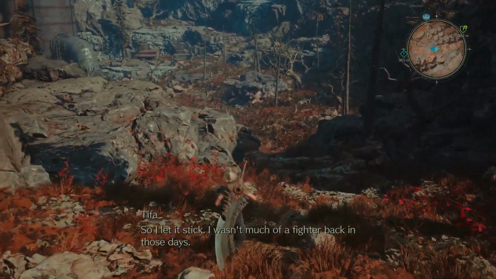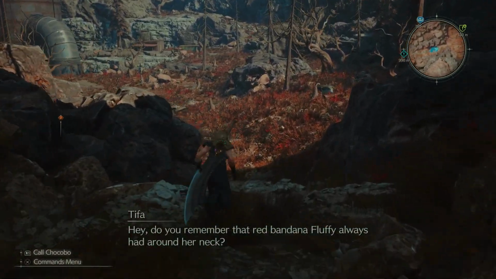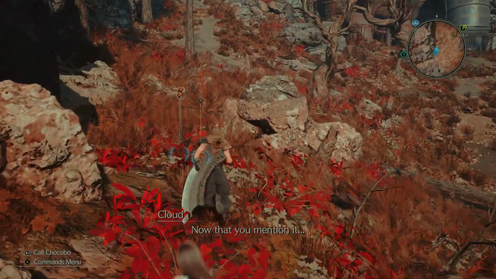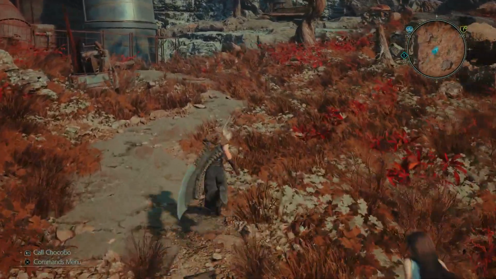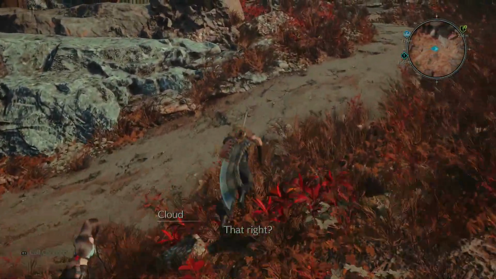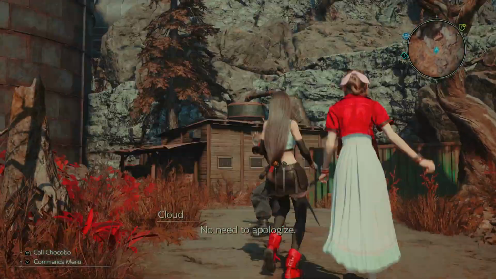I wasn't much of a fighter back in those days. Hey, do you remember that red bandana Fluffy always had around her neck? Now that you mention it... Believe it or not, my dad made it. With cloth from one of his old shirts. Even though she was my cat, I think he took better care of her. That's right. Sorry, didn't mean to bring him up.